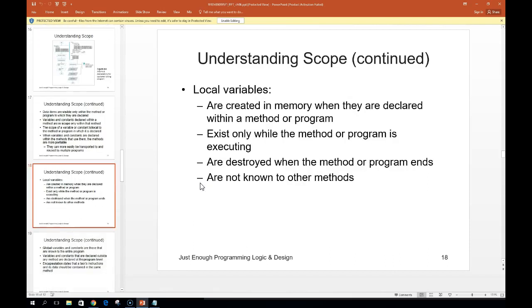Now, there are some other ways we can do it, but for the most part, variables are stored only in the method or the program that we're using. When that method ends, those variables are gone. They're not known to other methods, they're not known to other programs, so only that little piece of code right there knows your student ID. We've now changed your student ID to just have the last 5 numbers in it, and we output it, and it's gone. It's done. As soon as that module is done running, it's gone.